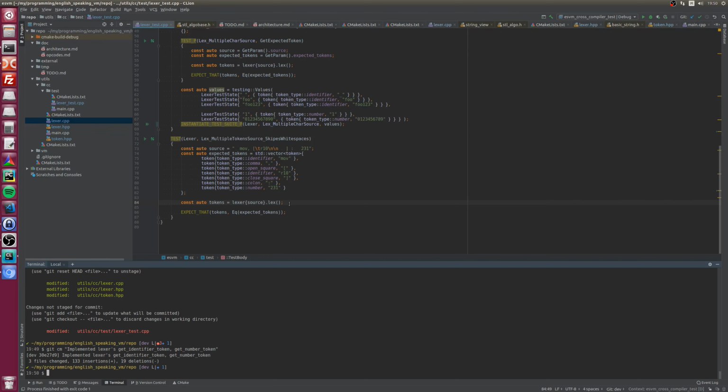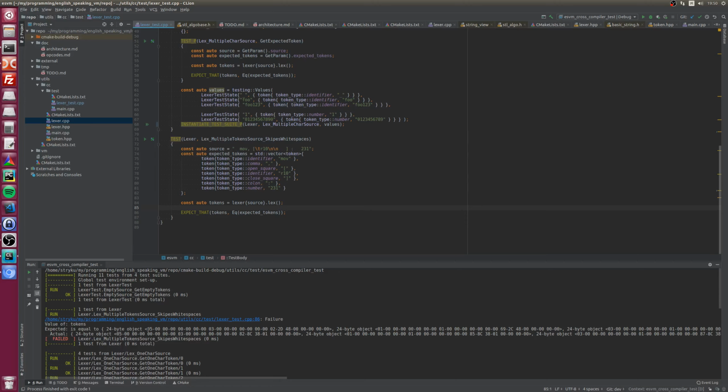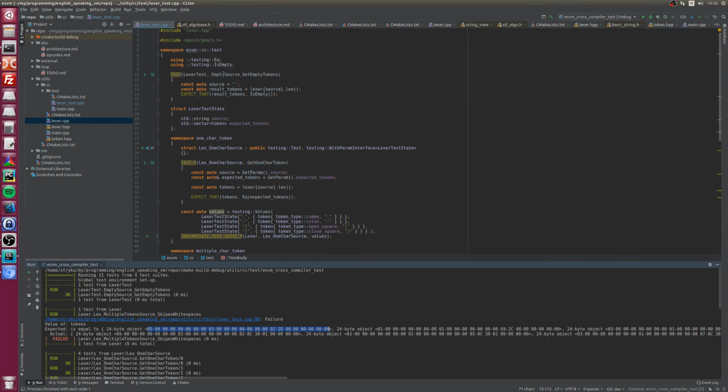So the test fails now, and as you can see, it fails with rather ugly output. So let's create an operator here.